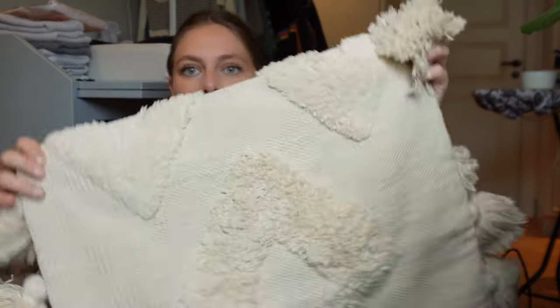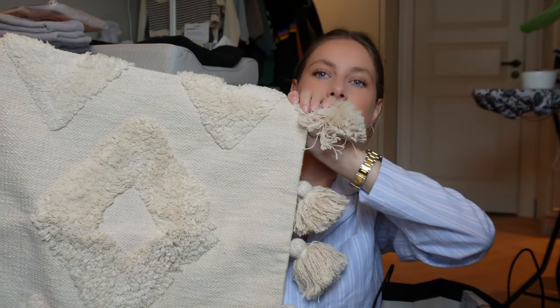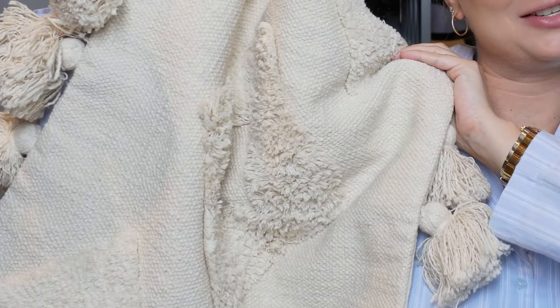I will show you what I'm going to pack for the hospital for me and for the baby as well. We also bought something from H&M Home yesterday for this room — just a few bits and bobs. The first thing I'll show you is a pillowcase. I just love how neutral and cozy it looks. I'll probably style it in her bed, or maybe in a lounge chair if we have room for one.